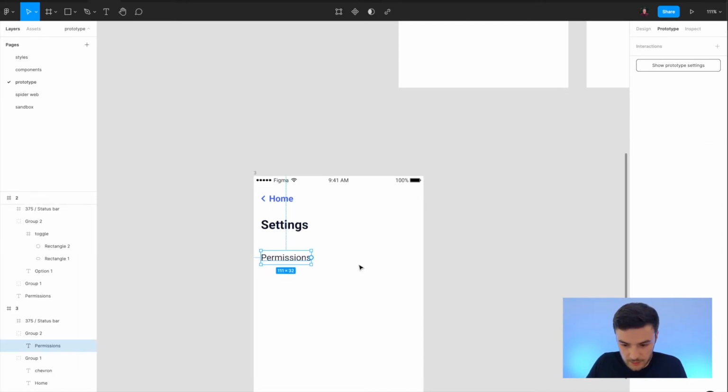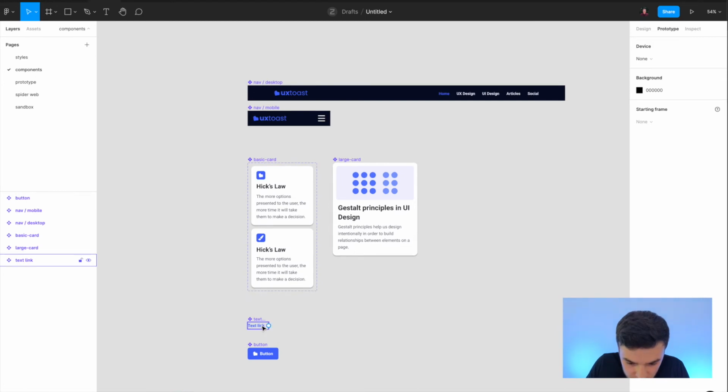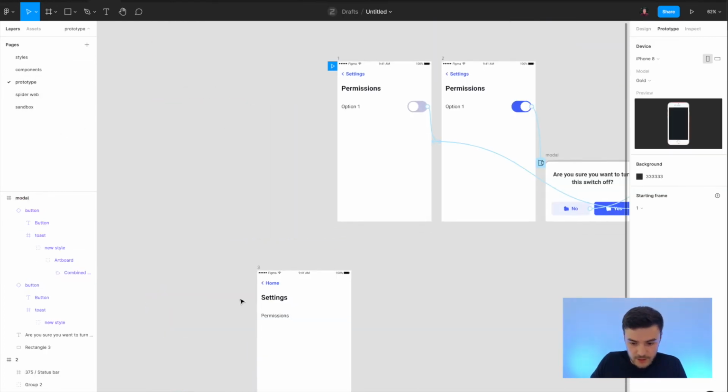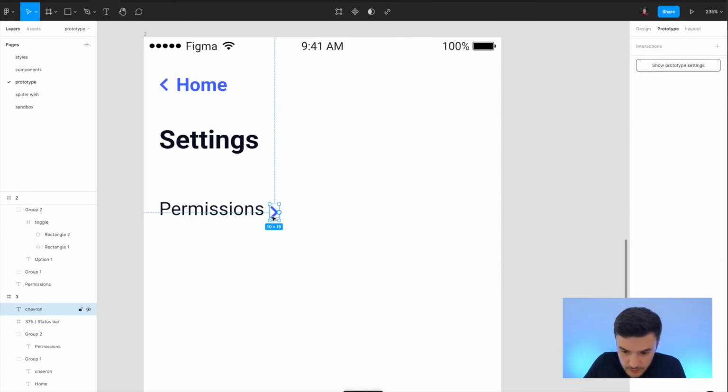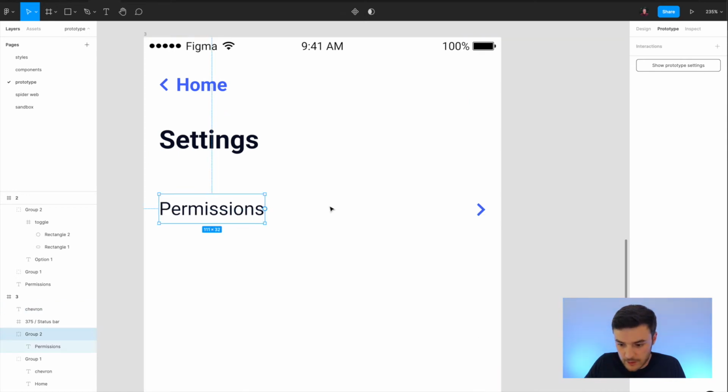If I just, I think I have a chevron somewhere, don't I? In my components, maybe? There's a chevron, so we'll take that, and I'll bring that into my prototype. Cool, let's put this over here, 16 pixels from the edge.